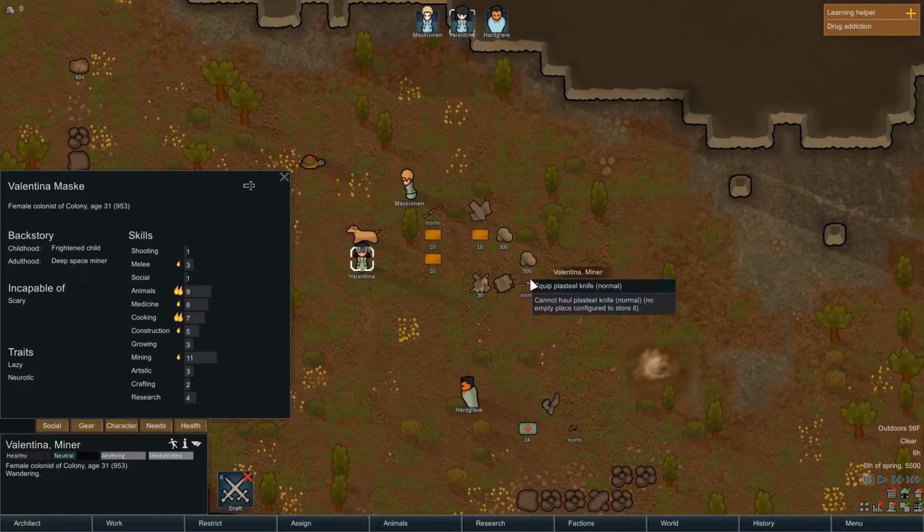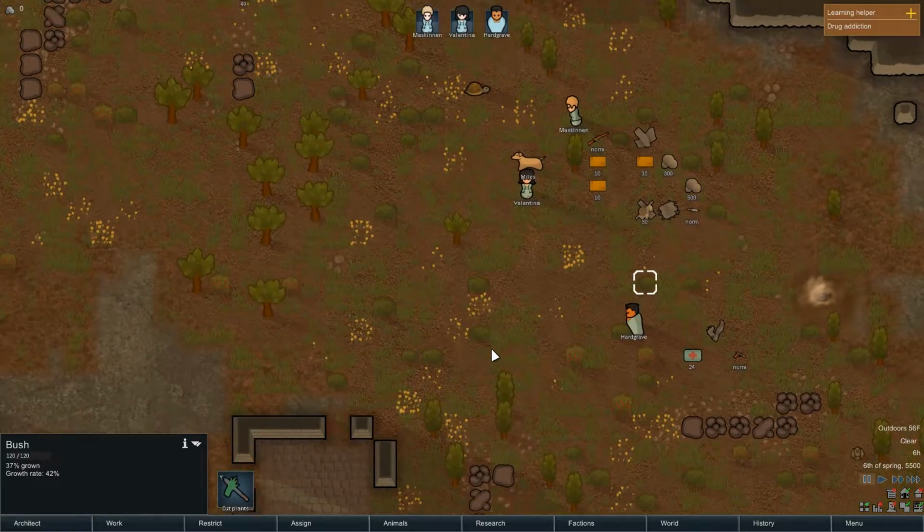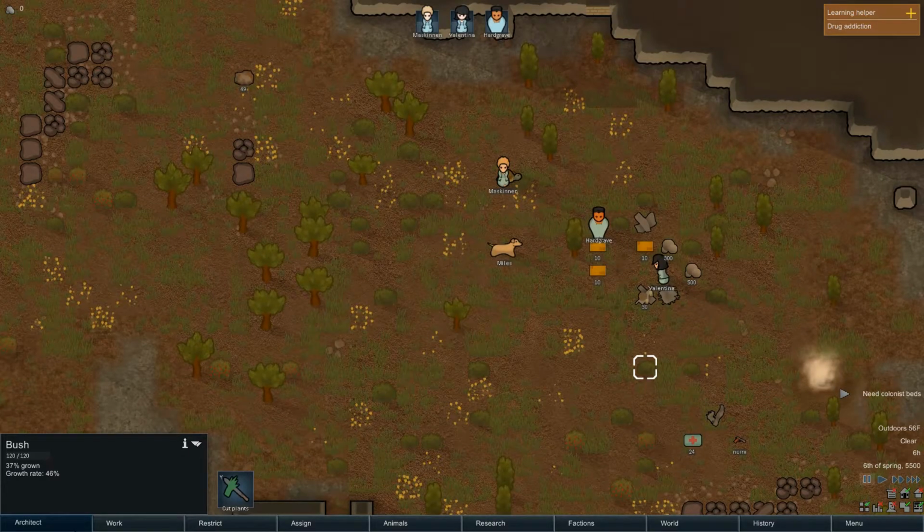So I'm going to go ahead and do the duo here. We're going to have her go to that and him go to that. And they're going to go ahead and pick those up. Look at that. They did that perfectly.